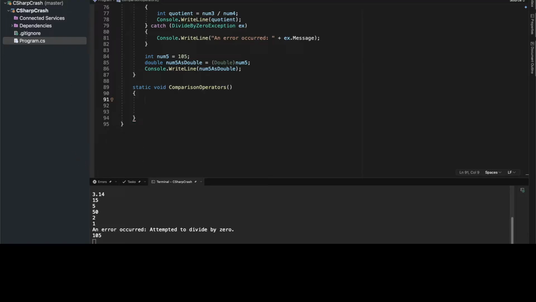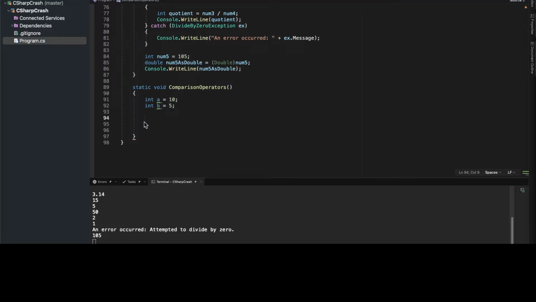So let's start off here by first declaring a couple of variables. I want to declare a couple of integer variables. So let's say int a is equal to 10 and int b is equal to 5 to keep things simple. The reason why I'm defining these is because I'm going to be using these within our comparison operations to show you exactly how this works.